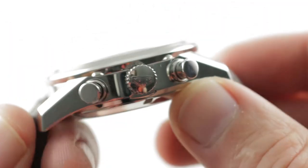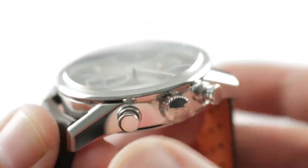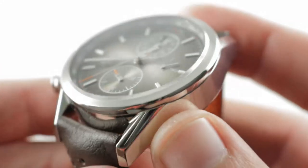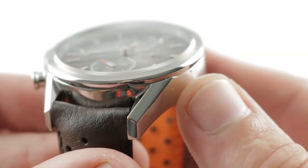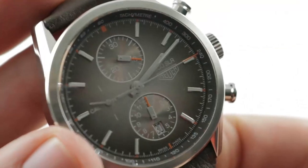The case is of high polish, and you can see on the crown side there is an exclusively Heuer-branded crown and then vintage-inspired pump-style pushers. The signature Carrera lug, since 1963, is probably the design signature of Heuer and later Tag Heuer. Thrusting, sharp, angular — they give visual strength and definition to the watch, but they're also handsomely integrated into the case band in a form-follows-function kind of aesthetic.